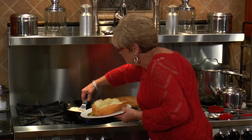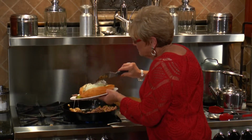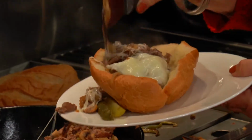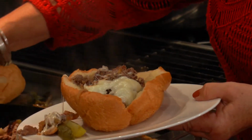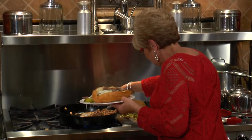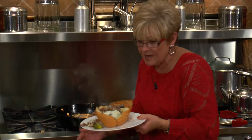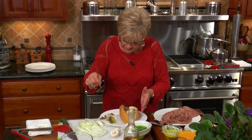Okay, cheese is melted, and I'm just going to take this spatula and ooh-wee. Isn't that fun? I'm going to put a couple more mushrooms on the top. Turn this off real fast. And I made a little bit of a mess, but that's okay. I'm going to take a bite.